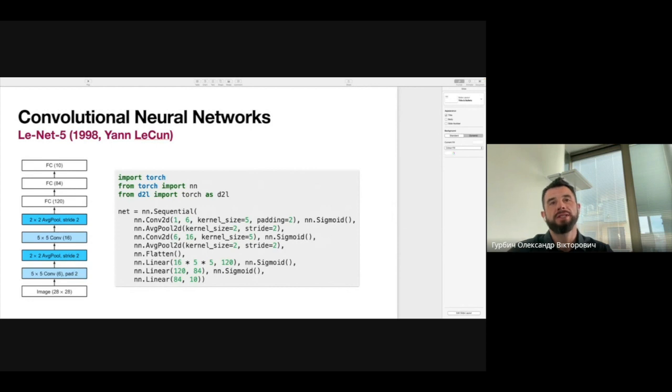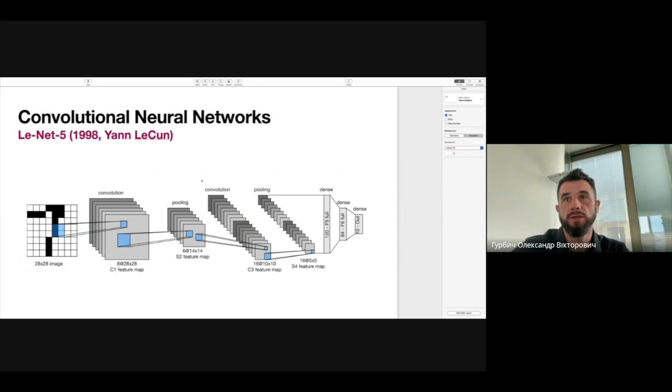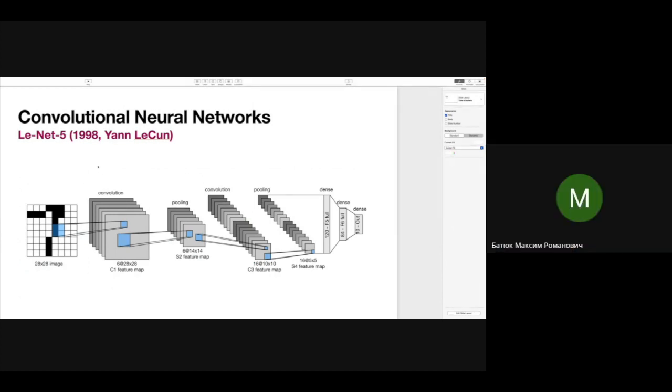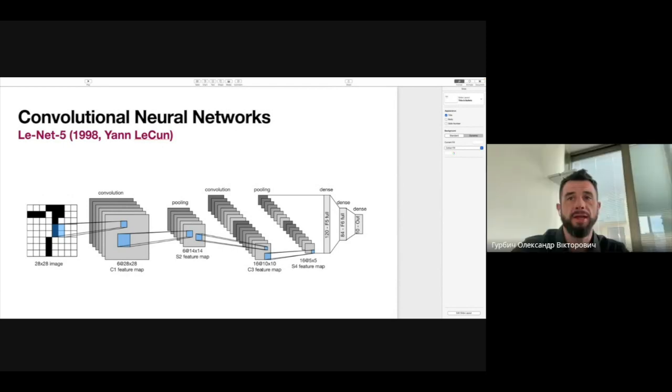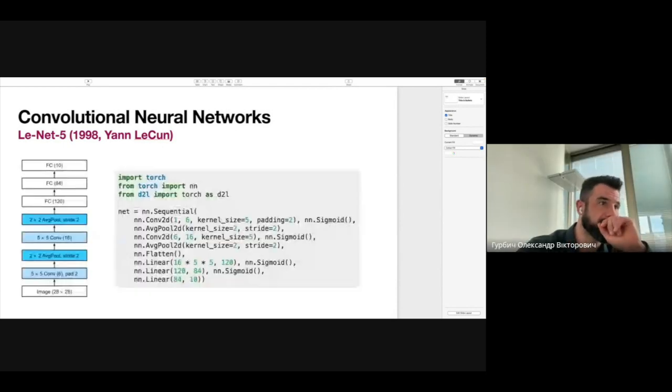But it's easy to calculate. See, it's 16. It's the number of output filters, the number of filters to convolve this image representation, this convolution map. So I got this, and then I got 16 convolution maps. Then I have a number of convolutional filters. Then I multiply by kernel size this and kernel size this, and I got the number of the first dense layer.